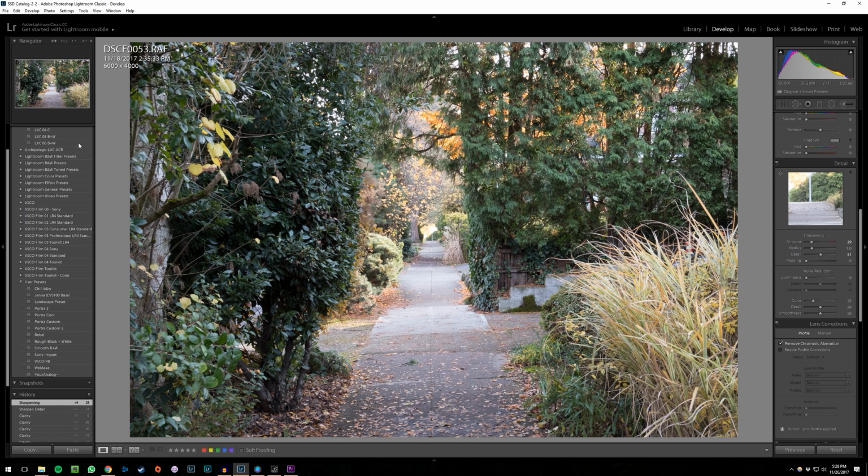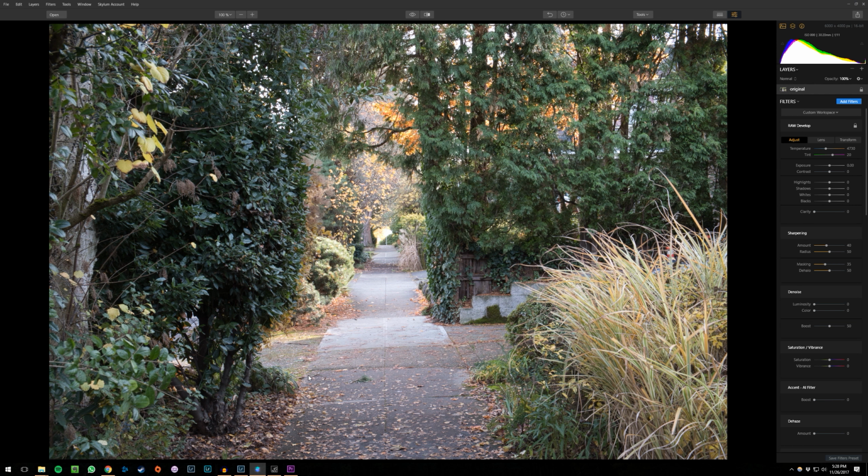The DAM is coming. It's going to be a free update to Luminar 2018 later on, and I honestly can't wait for that because for a number of reasons I'd like to move away from Adobe Lightroom. But that's a quick look at how Luminar handles Fuji RAW files versus Adobe Lightroom.